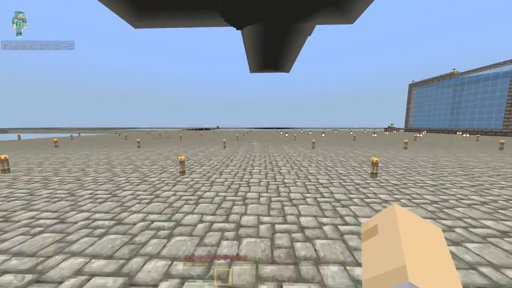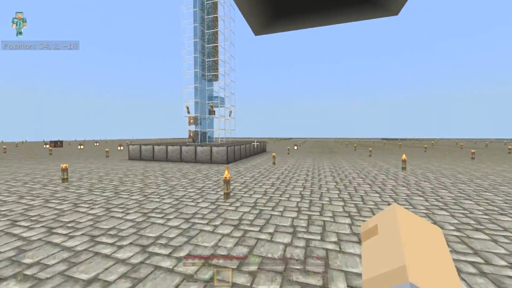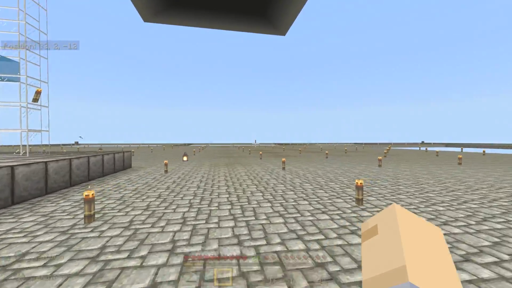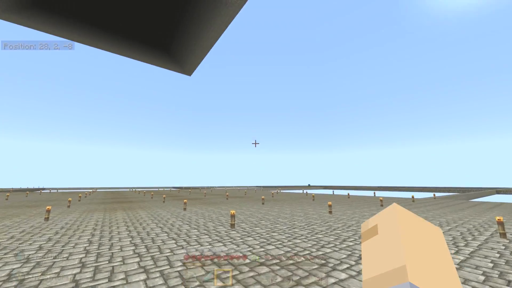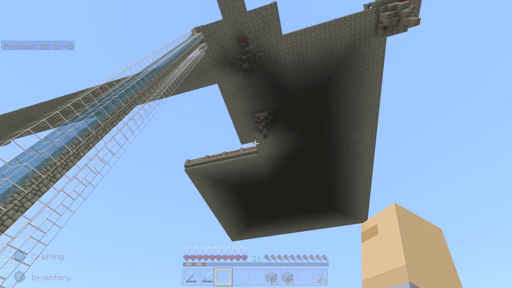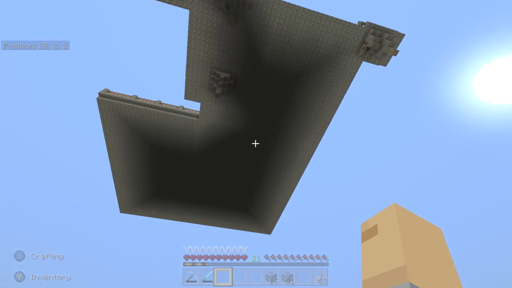So we're going to keep working on that. Hopefully get this whole area filled in, then start deciding where we want to put what buildings, what we actually want to do down here. Of course, this layer here is just the protection layer against creeper explosions. Probably going to move the tree farm down here and take that whole area out.